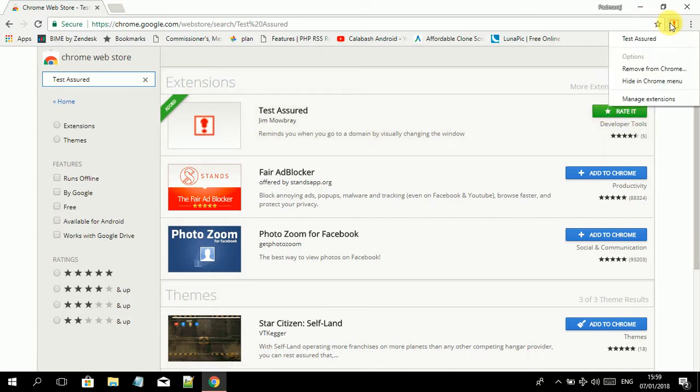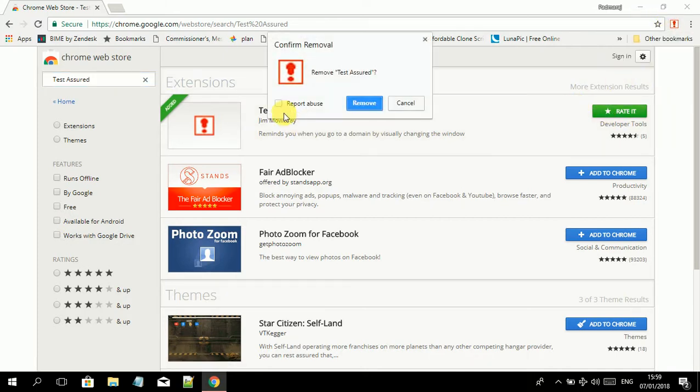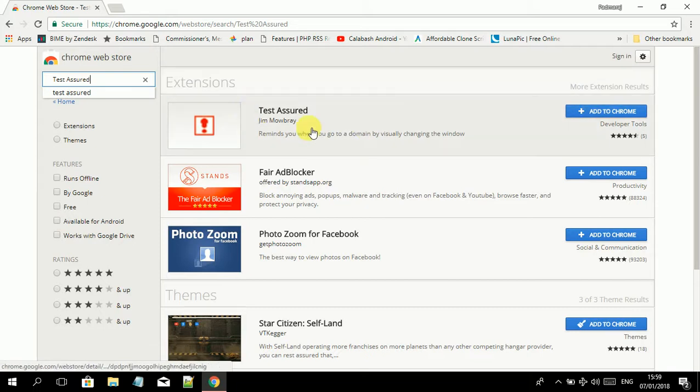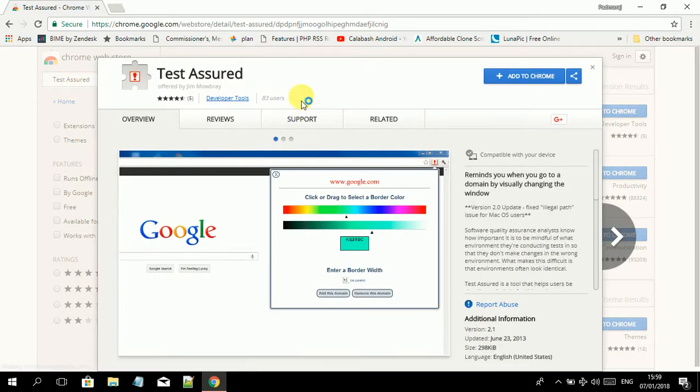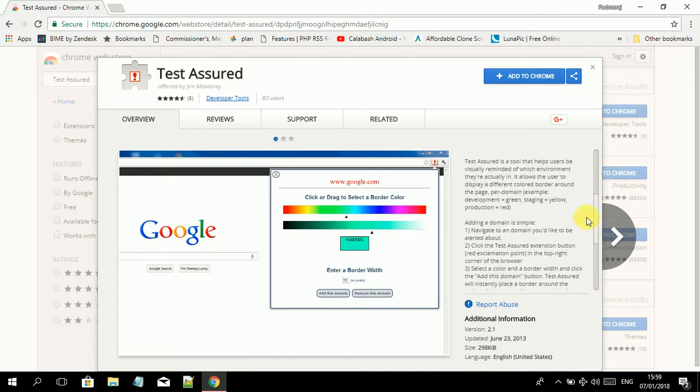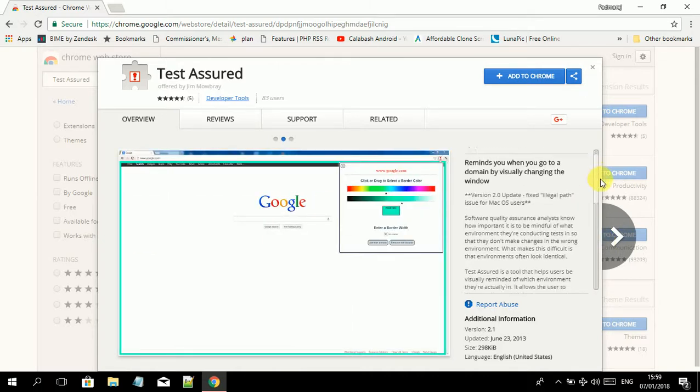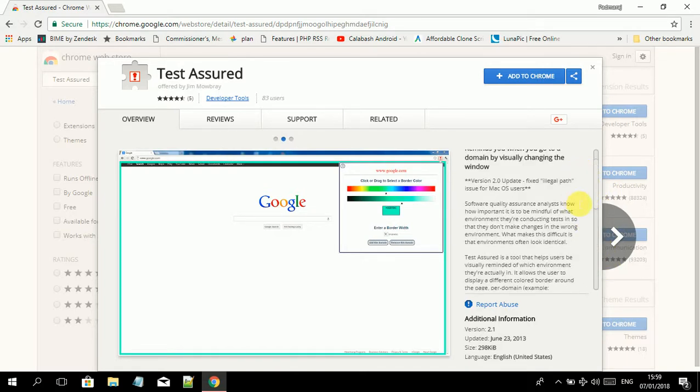It's already added, so I just removed it for understanding how to do this. Okay, now we found this add-on, or you can also call it a plugin for your browser. And if you look here, they have written the instructions on how we can use it. So I can show you practically how you can use this one.